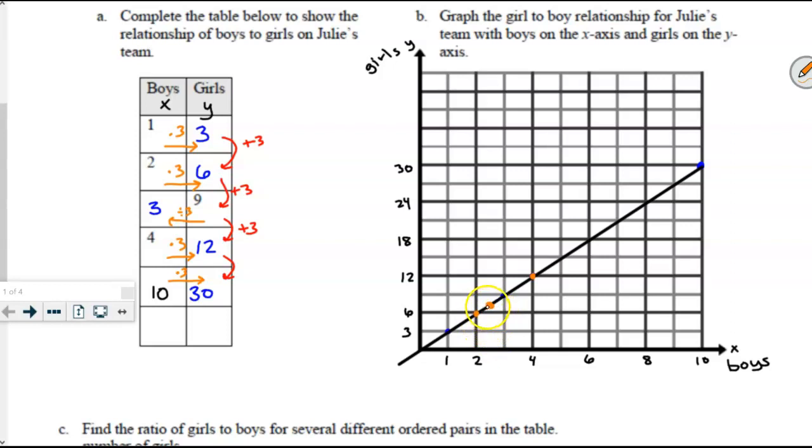What would that actually represent? What would that actually represent, Joshua? Yeah, 2.5 boys and about 7.5 girls. And that's not possible to choose that amount of people to be on the team. And so that is something that is worth mentioning. Sometimes we draw the line because we want to demonstrate that it is a nice straight linear relationship, and that could even go back to the origin, and all of those things are important. But we also want to clarify that in this case, not every point on that line makes sense. I'm only drawing the line just to demonstrate that it's a straight line.